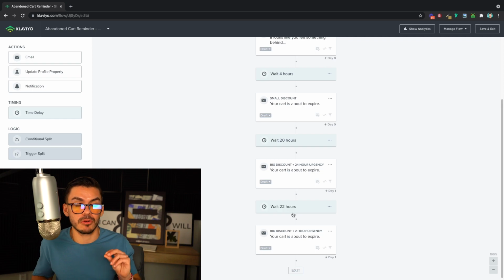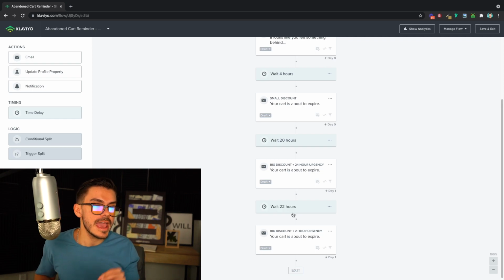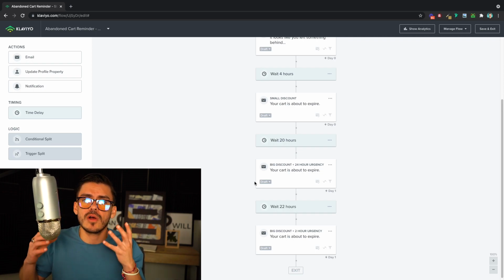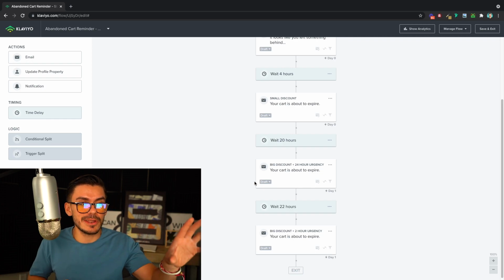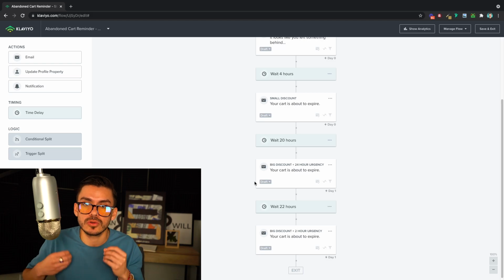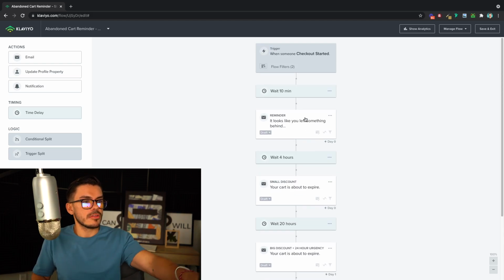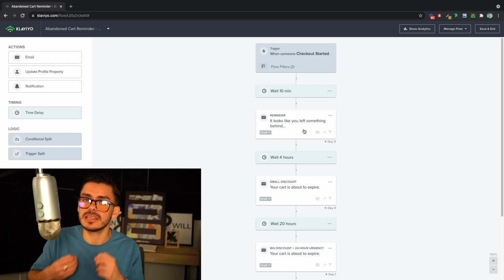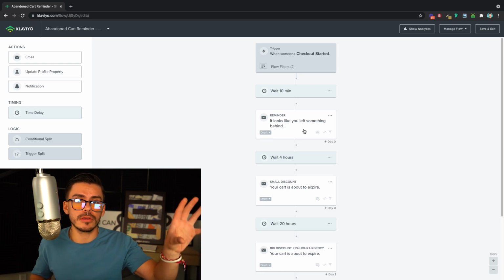Now, following that, we're gonna wait 22 hours and then send them one last email that is going to be the same big discount that we sent them above here, but letting them know that that discount expires in only 2 hours. This is a strategy that we have tested across a ton of stores and has been our bread and butter as far as the overall structure of how you should be creating this abandoned checkout series. Now, there are a few little things that I wanna make sure we touch on because these are the best practices that you need to make sure you implement for these emails.